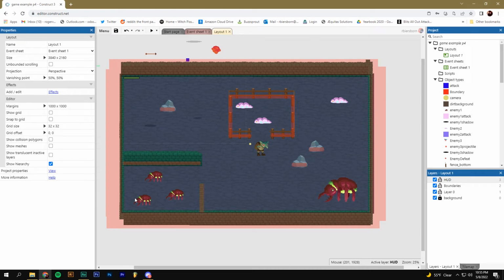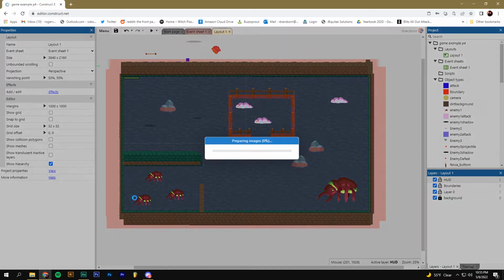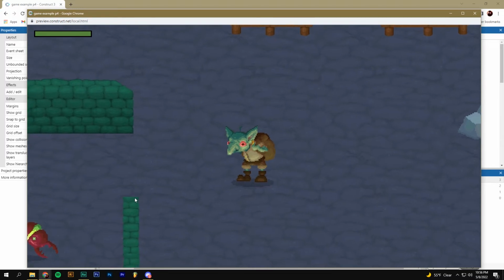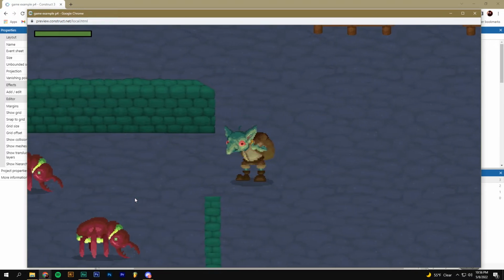Hi, welcome back. In today's video, we're going to talk about levels. Right now, our game only has a single level, right? We have one space that our character can move around in. And we want to create a system so that if our player can beat this level, they progress on to another part of the game.